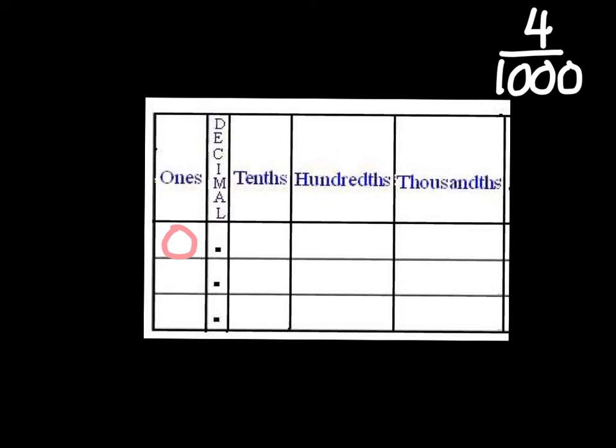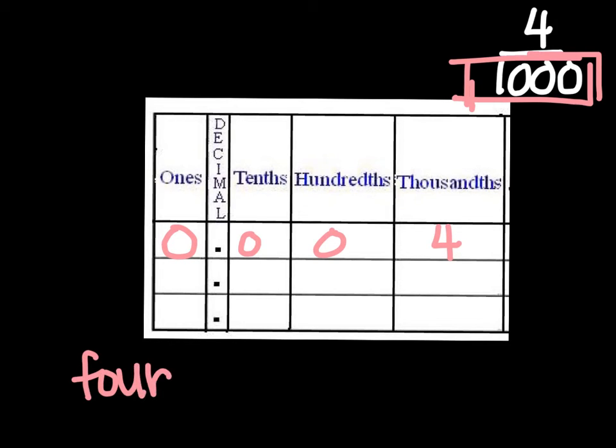Now, where am I going to put that 4 in my chart? This is the harder part. So you want to look at the base number, which is 1,000. So the 4 is going to sit in the thousandths place. So in my tenths and my hundredths, I don't have anything right now. So that would actually be 2 zeros. So I would read this number as 4 thousandths.